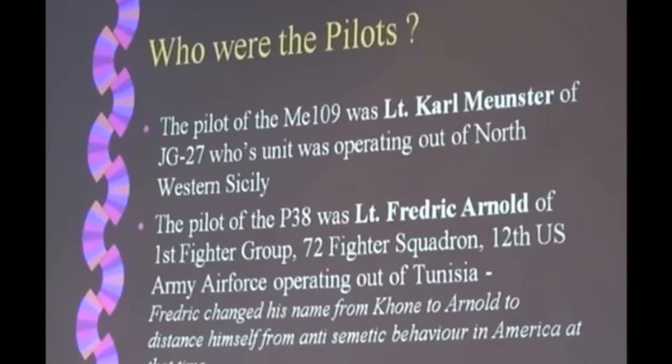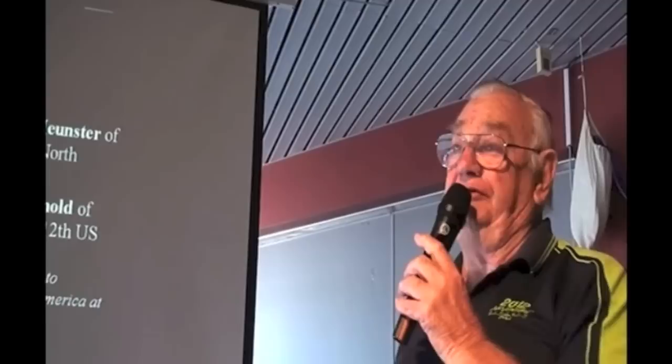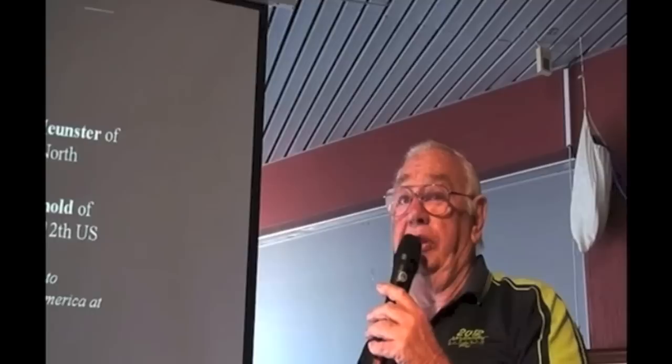He was working at a newspaper in Chicago as a photo retoucher. His family was in pretty bad way — his father was very seriously ill with Parkinson's disease and had not been able to work for a few years. Frederick was earning $20 a week, and his elder brother was earning $17.50 a week, and that's what the whole family survived on. Their family savings had gone, and so the two boys were keeping the family together.